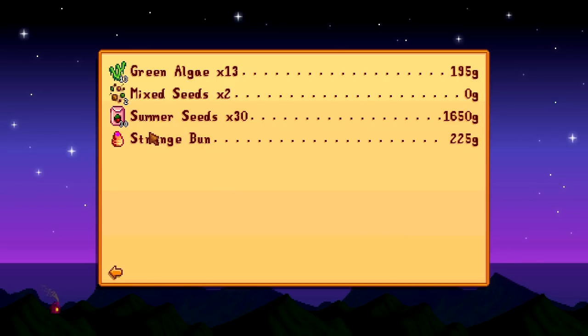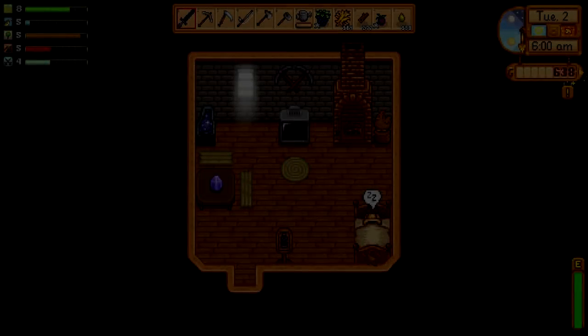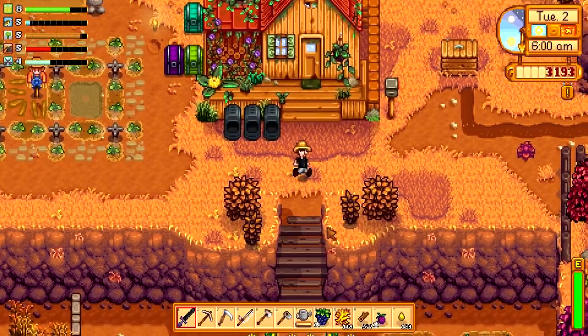Oh, the summer seeds. Yeah, so we got these summer seeds. They're kind of just rubbish stuff, but there's 30 of them. So hopefully we should be able to afford another 16 pumpkins. They were 100 each, weren't they? If they were 100 each, we're in the money. Hopefully. I can't remember. Okay, well, there we go. Woo, we've got our first load.